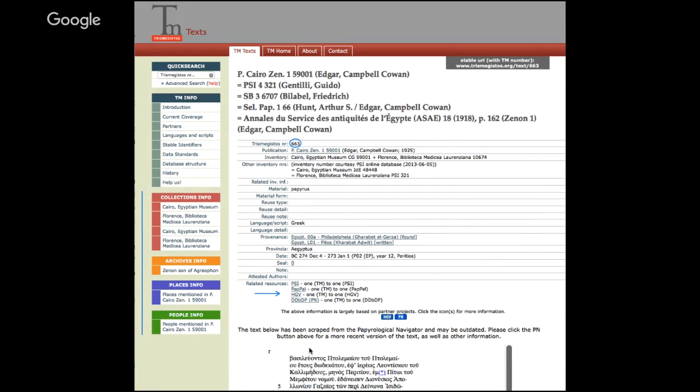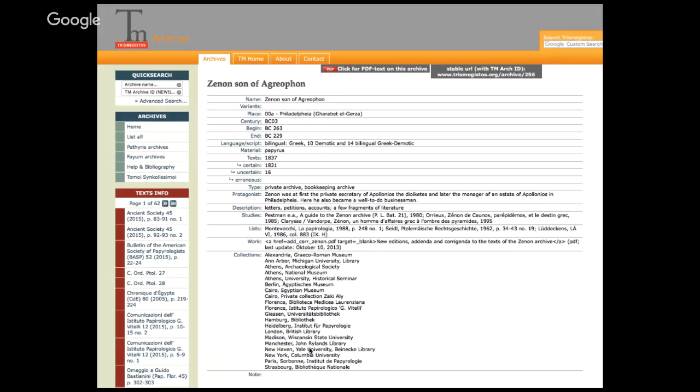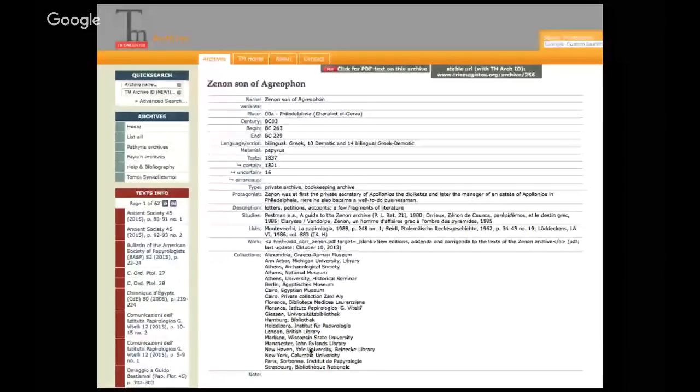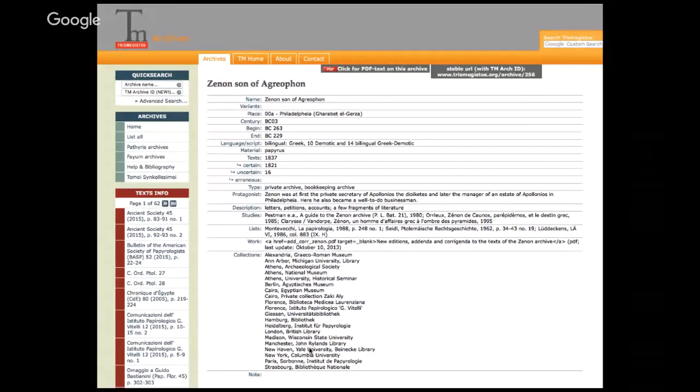Here we find listed all the modern collections where papyri from this archive are housed, and all the texts that editors have identified as related to this archive, that is, to a specific person, as we can see in the sidebar.